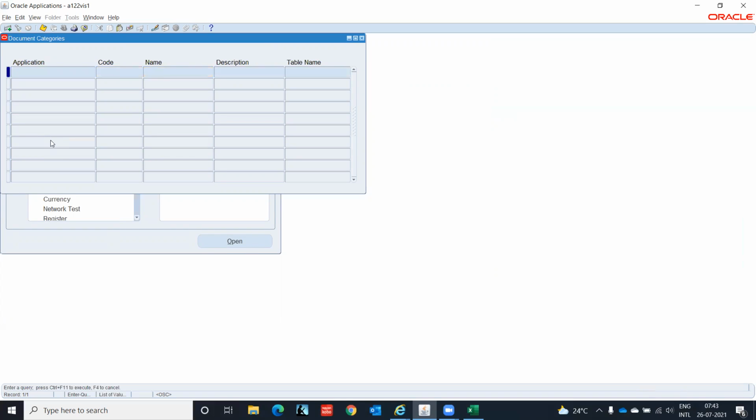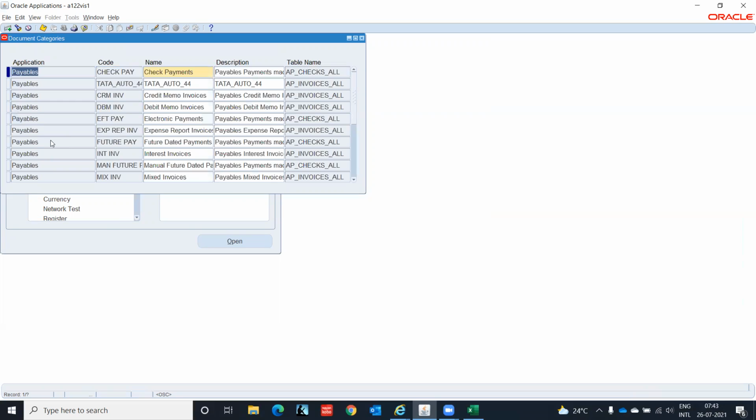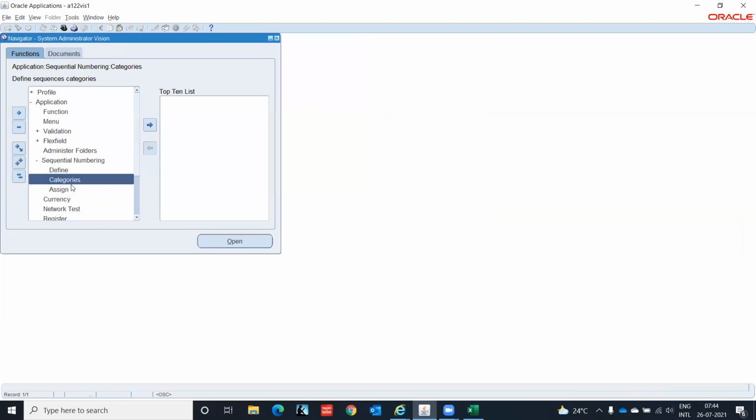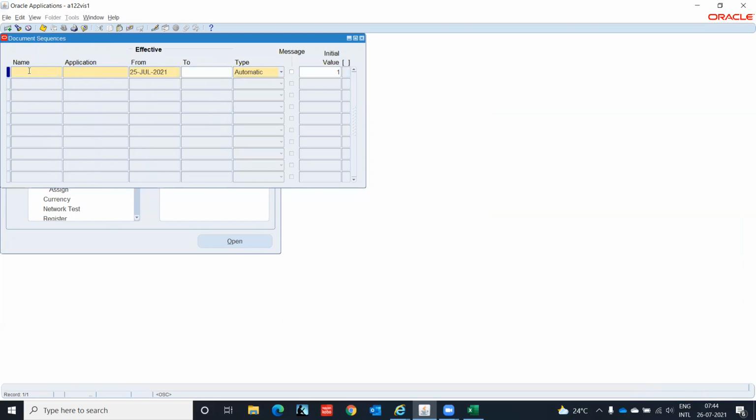F11, Payables, Check Pay. Okay, this check payment, I have to define one document category for this. Close this one. This category is already there. Now I have to define the sequence.